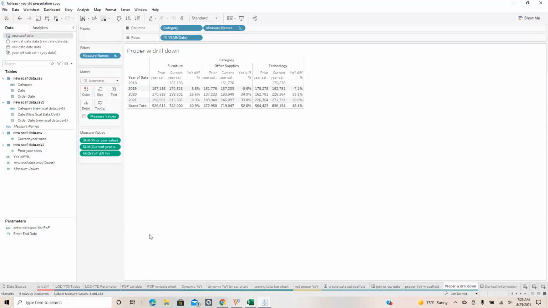The method I recommend most often is to use an LOD expression and a fixed date. You can see when we have to join the two data sets together, that join condition becomes very complex very quickly. And if you're not really familiar with it, I would caution you to find somebody like your DBA who really understands how to join those data sets together to give you a hand.